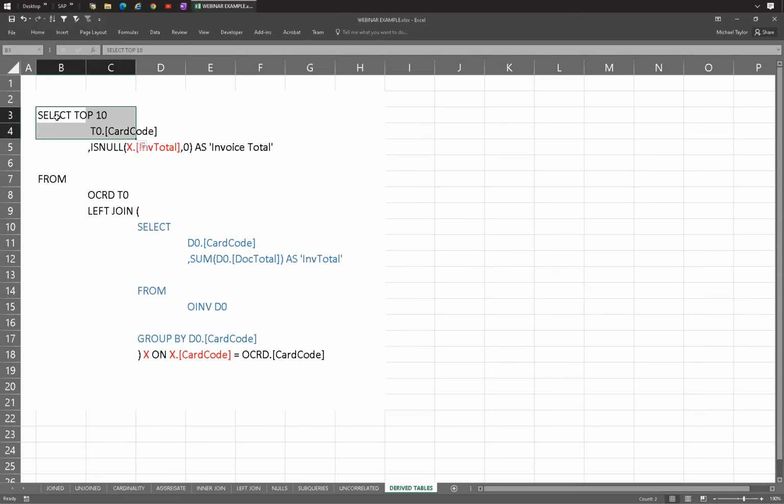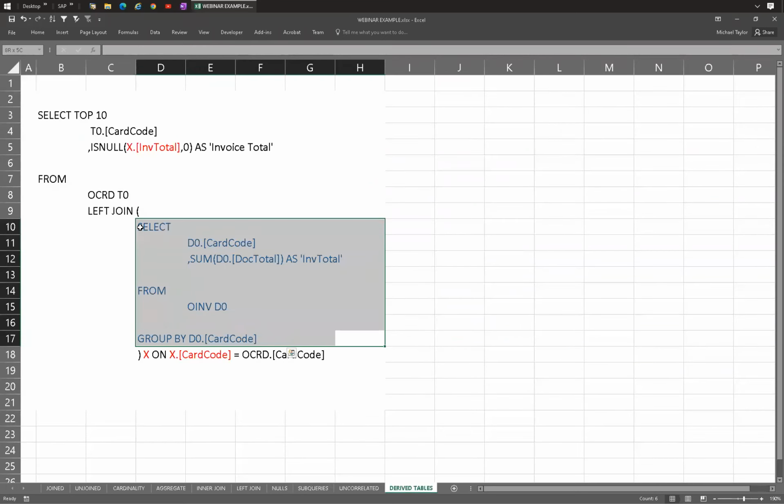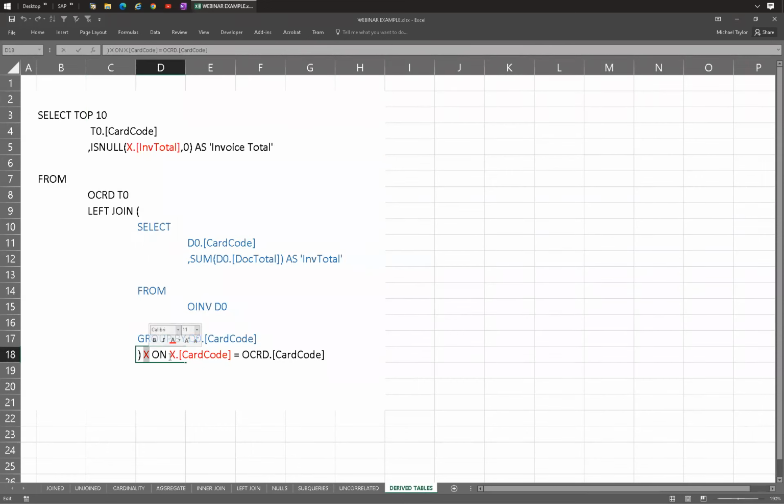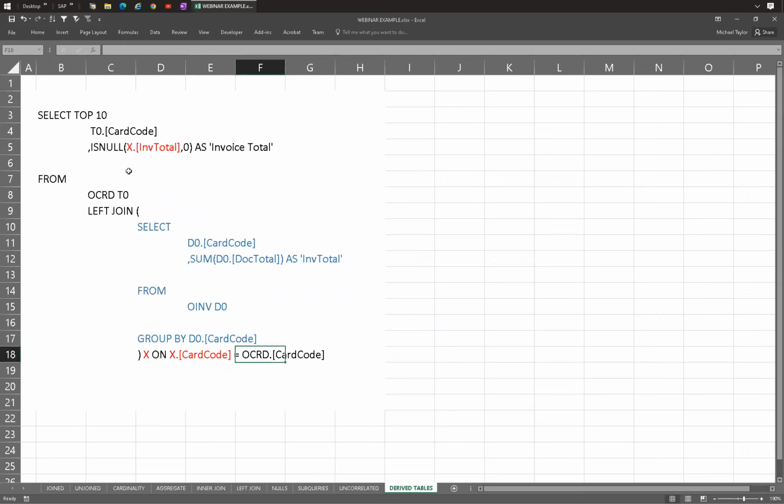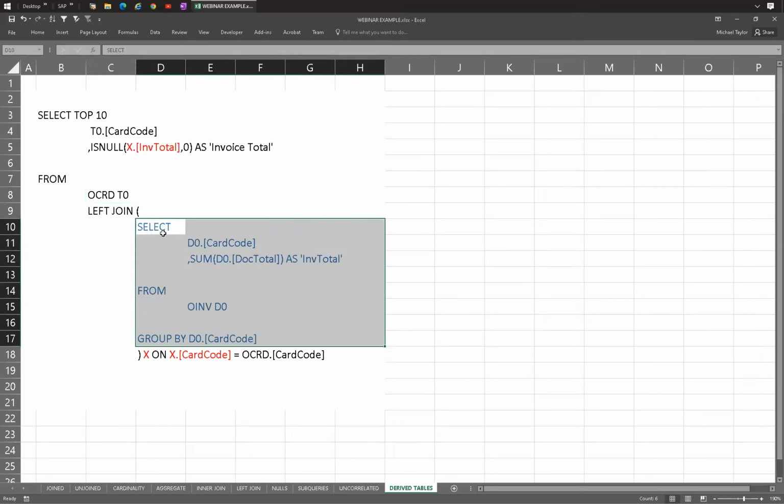So we have a pretty standard query. If you look at this, select top 10 card code, then we'll ignore that. We'll ignore row 5 from OCRD. But what I've done is I've just made my own table here. I've left joined. I've opened it just like I've done a subquery. I've written some random query in here, and then I've given it the table alias of X. So now the data returned here can be correlated back to the outer query to allow me to do the aggregate operations one time in a derived query in order to put those into the main query.